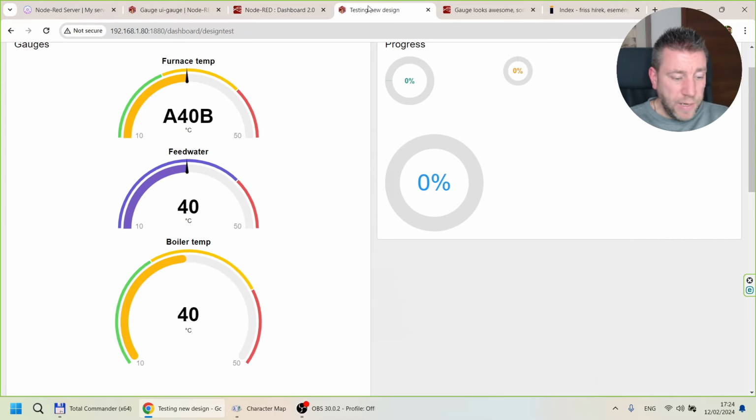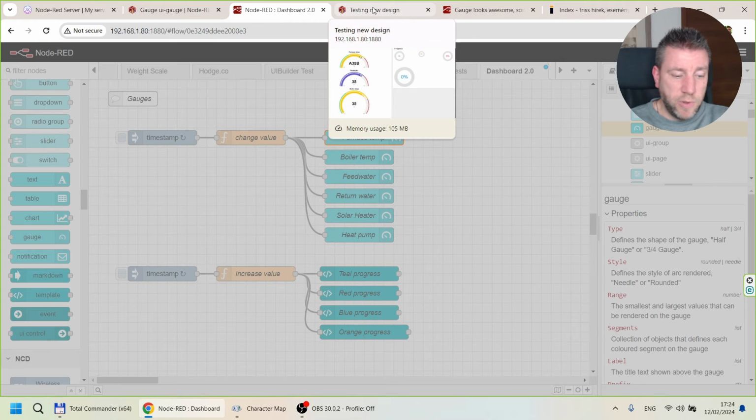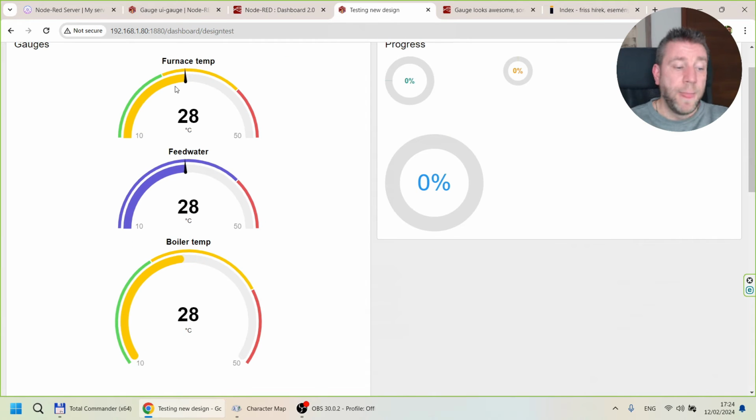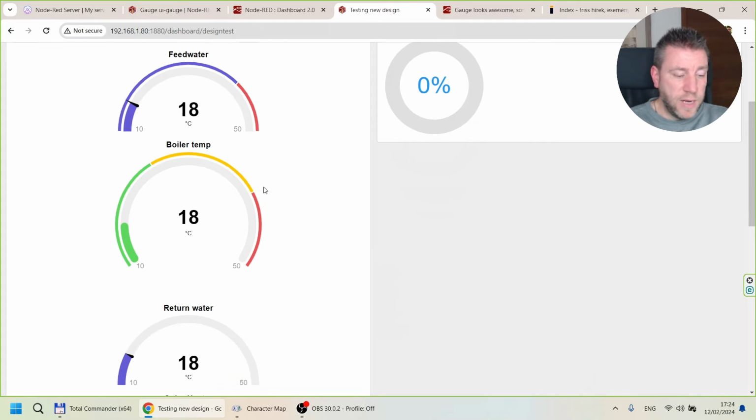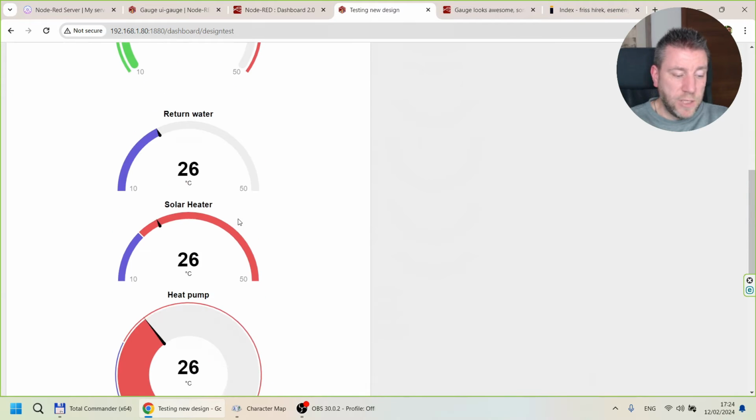So what I've been playing around with, all these show the same numbers. Let me just redeploy so we don't see the suffixes. Yeah, so this is the standard layout. I created 3 sectors. That's the same thing, but I created 2 sectors only. So you can see that up until this point it's blue, and then it's red. And here, this is the same as the first one, but the 3/4 gauge.